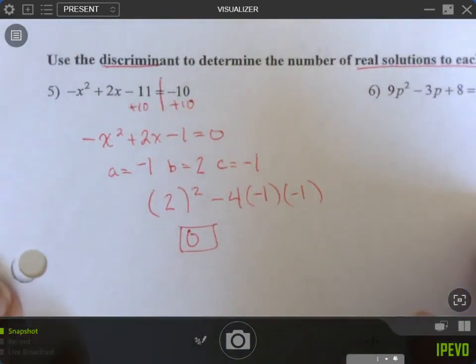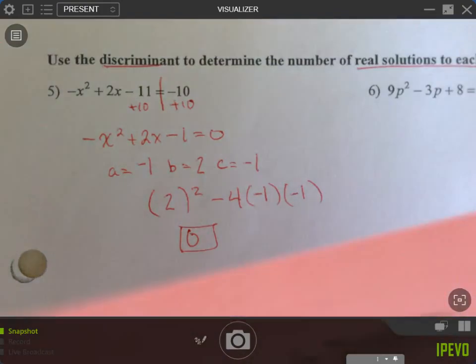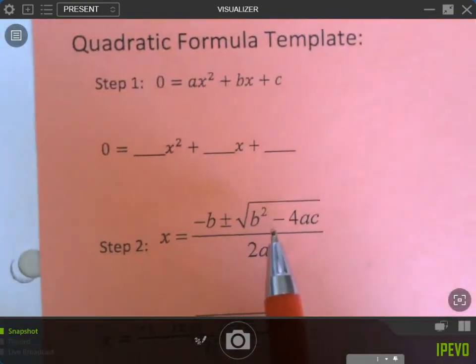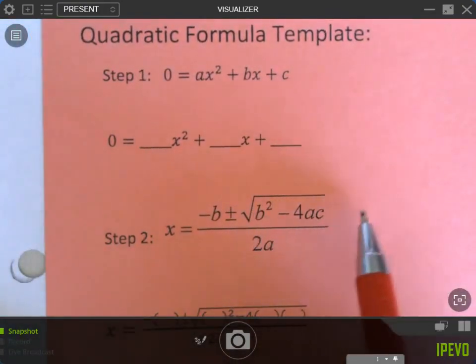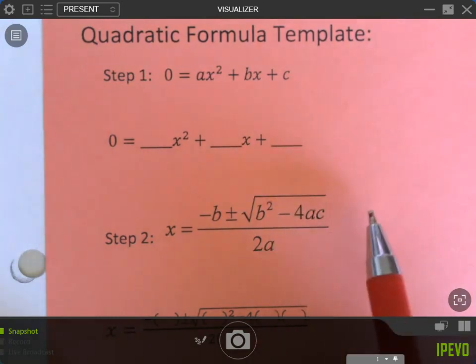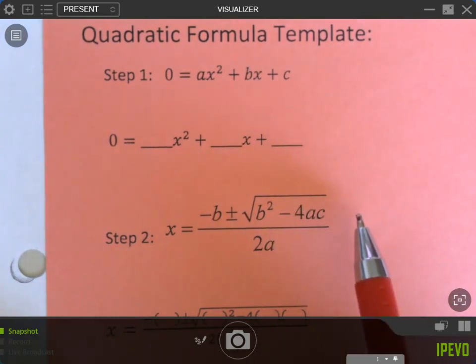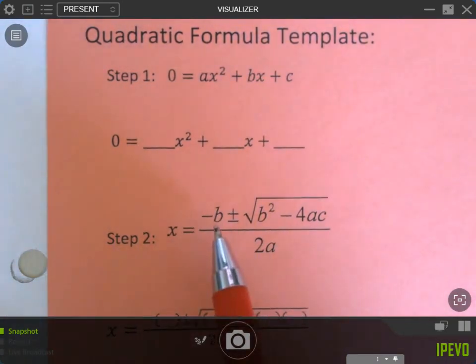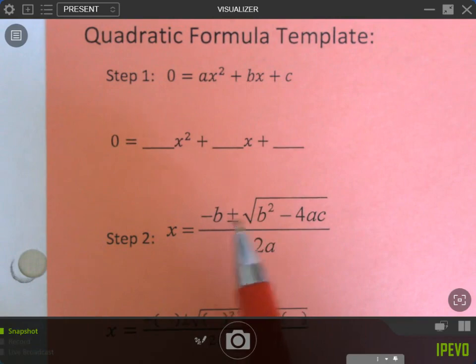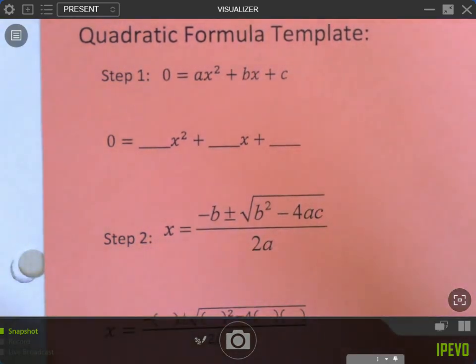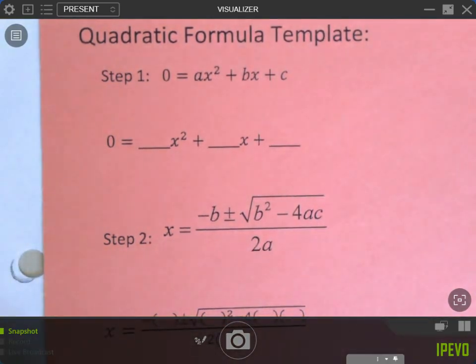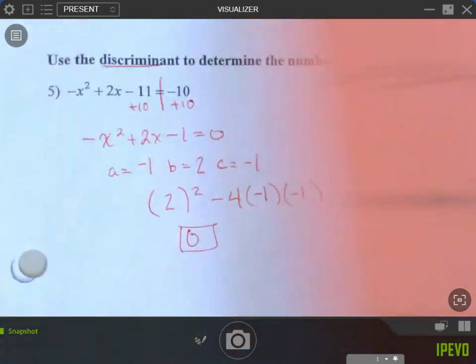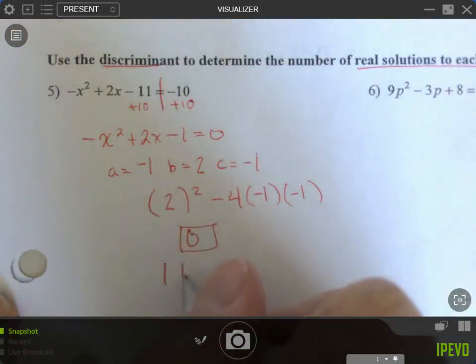2. Well, let's think about where does the discriminant belong? The discriminant belongs in the quadratic formula under the square root sign, right? So what is the square root of 0? 0. So that's a rational number. We agree? So rational and real. And when I say I have a number plus 0 and a number minus 0, does that change anything? That's where I'm going to get that one solution. Okay? I only get one solution. It is one real solution.